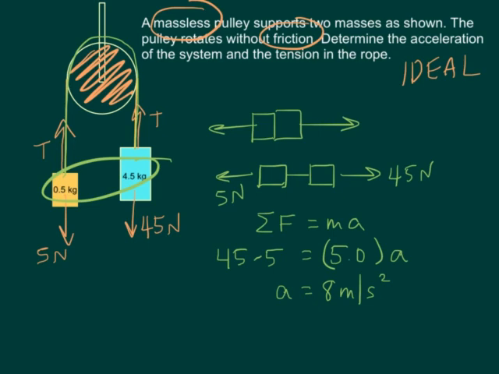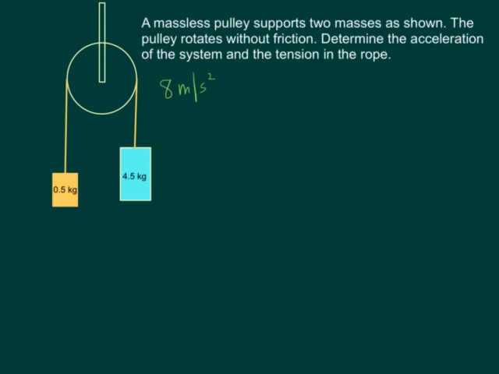Let's take a look at what happens now if tension is what we need. And as we talked about before, you can't find a value for tension by looking at the whole system. It's an internal force, so you have to look at a single object. So we found earlier that the acceleration is 8 meters per second squared, so we'll be able to use that value here. Now, technically, this yellow object is going to go upwards with an acceleration of 8 meters per second squared, and the blue is going to go downward with an acceleration of 8 meters per second squared.